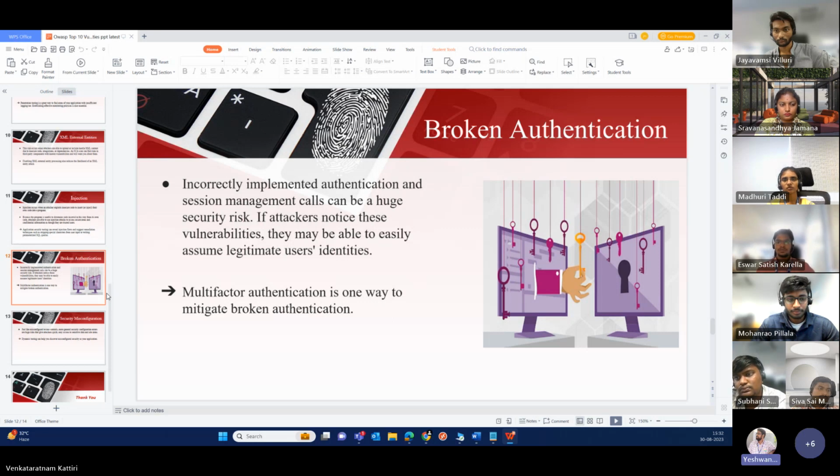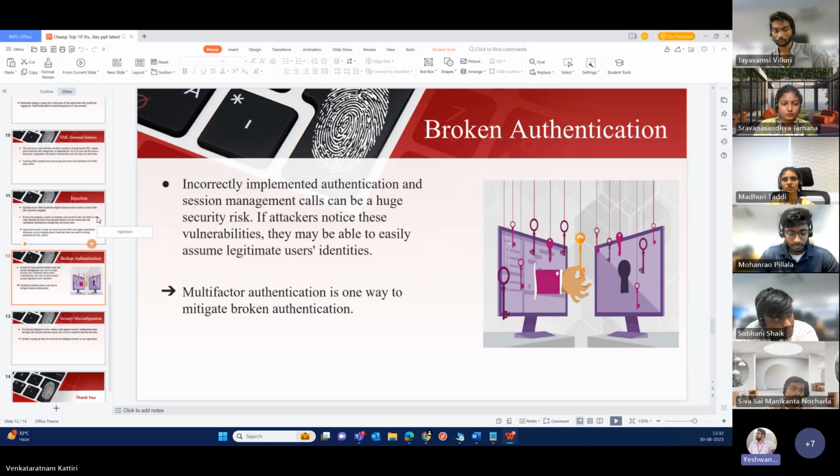To solve this, we can practice implementing strong authentication and session management mechanisms, so that if the user logs in and doesn't perform any activity in that session, we can simply log out the user based on time. The user automatically logs off after a certain time, and if he comes back again, he needs to enter the credentials and get authenticated before he can access the account. This is regarding broken authentication.